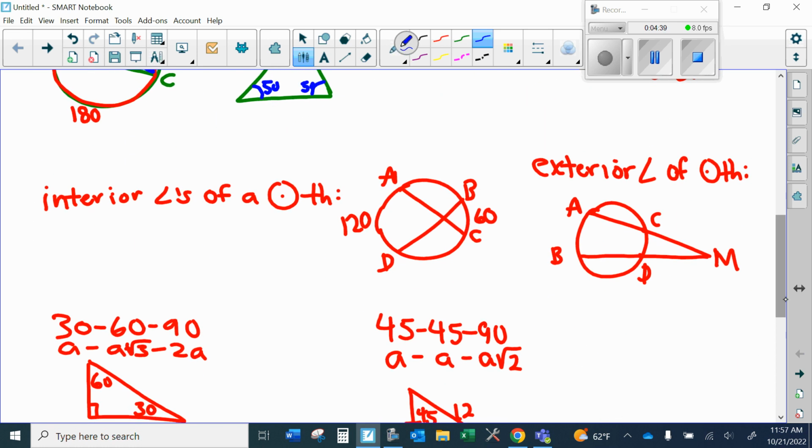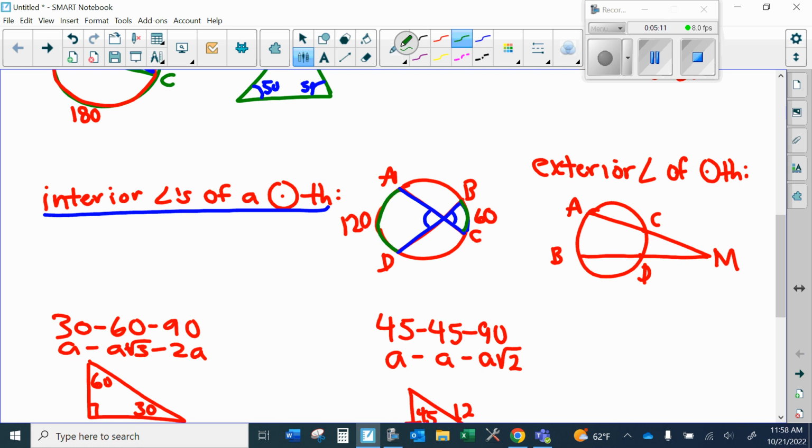All right, interior angles of a circle theorem. So here's an interior angle. Remember, it's not a central angle. It's not connected to the center. Just some interior angle in the circle. So these are two chords. Remember, those are called chords. The chords intersect. To get these two angles right here, which are vertical angles, so they're equal, to get both those angles, it is the midpoint of the two intercepted arcs. So that intercepted arc there, and that intercepted arc.